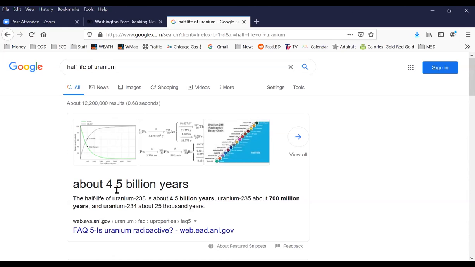4.5 billion years. So if you have 1,000 pounds of uranium waste, after 4.5 billion years you only have half of that. You'll still have billions of pounds of waste. And that's the fallacy of nuclear energy where they say it's clean. Yeah, it's clean because it doesn't immediately emit things to the atmosphere, but you're left with a hazardous waste that's just going to be around for billions of years. And that's why it's important to understand half-life, especially when you're talking about how clean nuclear energy is.